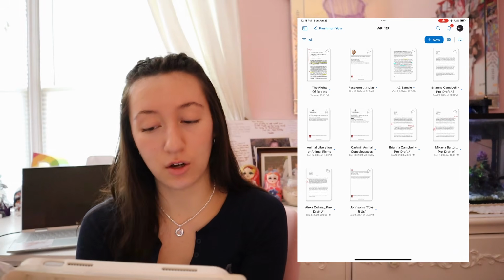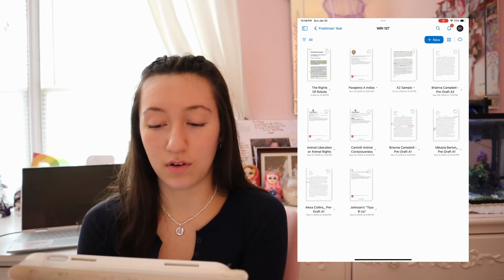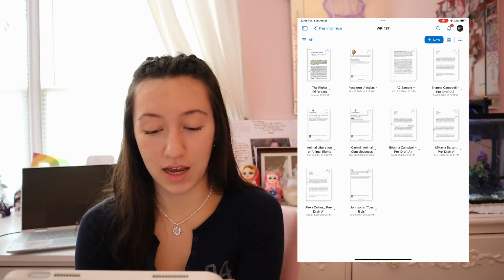So all of these are not notebooks, they're literally just PDFs of all the different pages and stuff that I worked on. And if you're wondering, do I use an iPad to take notes or is it better to use a physical notebook? For me at least, they're pretty much the same because unlike typing, you're actually writing it down, and I feel like you can retain the information better that way. So I recommend using an iPad because you can keep literally thousands of pages all in one app.